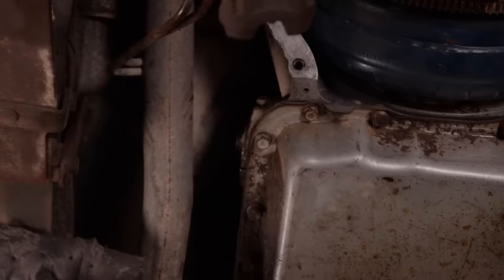There's no job too big, no job too small. Special thanks to the guys there at Blast from the Past. They always do an amazing job for us. As you can see, frame looks amazing. Now, typically, we will just let them go ahead and powder coat something like this, but being that this build is the way it is, this seemed like the perfect build for us to just paint the chassis ourselves, which is what we're going to do now.